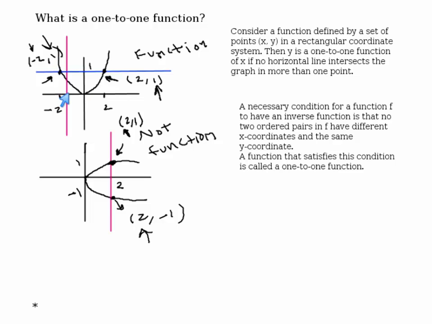Can somebody give me an example of a graph that is a one-to-one function then? Let me draw a graph here. Can somebody give me an example of a graph that is a one-to-one function? Those of you following this slide: is this a one-to-one function? Is this graph a one-to-one function? Yes, that's a one-to-one function, right? Because it does pass the horizontal test. If I draw a horizontal line here, it's going to intercept my graph at exactly one point.